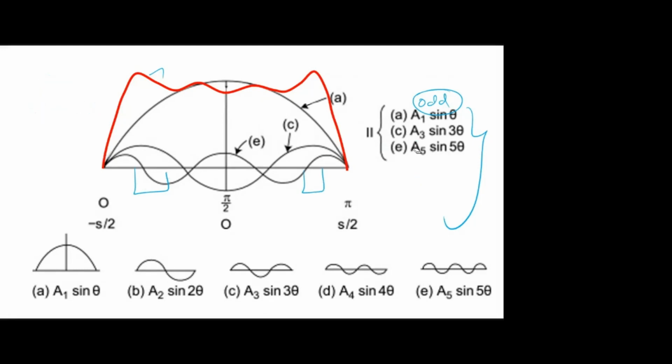Assume here I have taken only 3 profiles, A1, A3, A5. So this is A1, this is A3, this is A5 profile. At every location, we can find the total resultant magnitude. Here all are positive, 1, then 2, then 3. If you add everything, you get the resultant value here. Here also positive, positive, it is somewhere here. Then here, 1 positive, this is also positive, and this is negative, so there is a small drop. Like that, the profile varies. Is that clear?